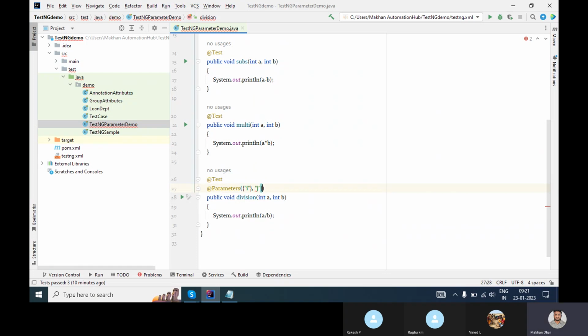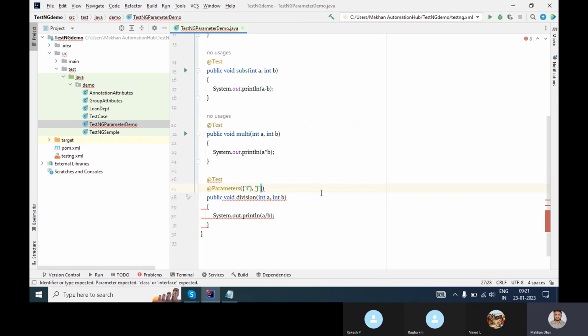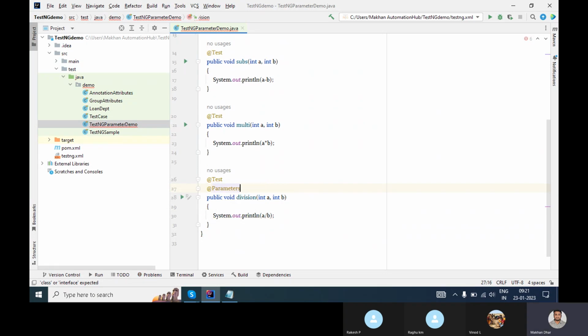Now you have to just close the curly bracket once. So parameters, now curly bracket start.